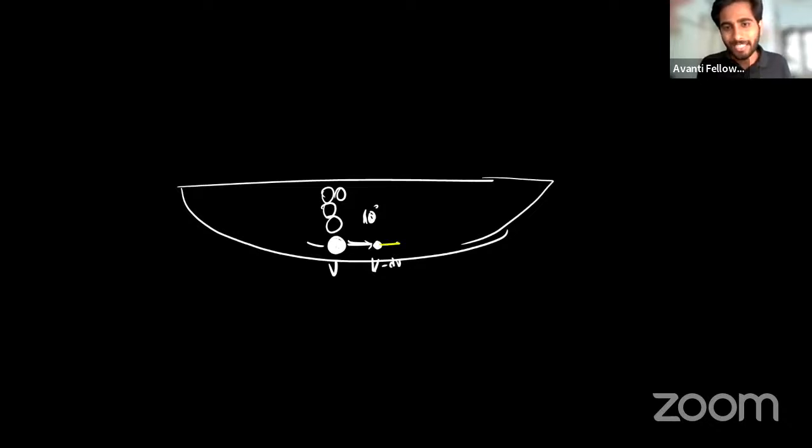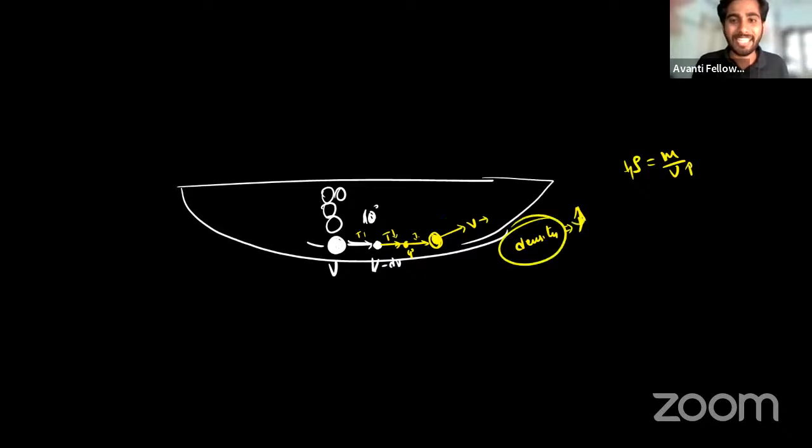Now again, with further decrease in temperature, it reaches 4 degrees centigrade. At that time, the density was highest. After reaching 4 degrees centigrade, if the temperature decreases further, its volume does not decrease further, it increases. When volume increases, what happens to density? You know density is equal to mass by volume. Volume increases means density decreases. When density decreases, it starts to move upward and will be located at the top.